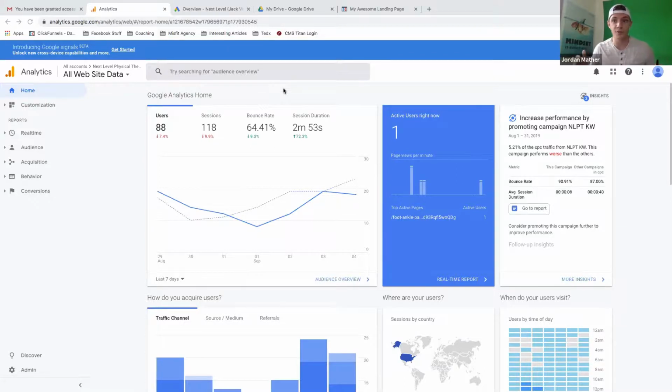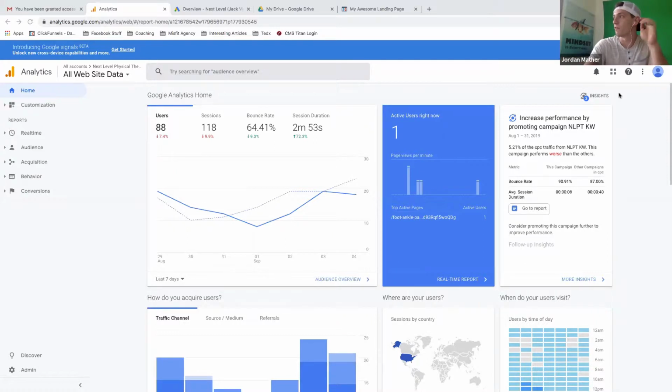So all you have to do to set up conversion tracking is just tell Analytics that this action on your page is important. You don't have to deal with code or anything like that. And then if you link your AdWords account with your Google Analytics, importing that data as conversion data in Google AdWords takes 2 seconds. Okay, so I'm going to show you exactly how to do it right now using one of the ebooks on Jack's website here.